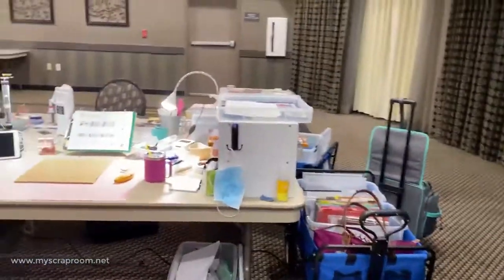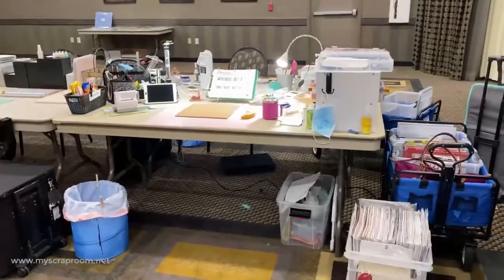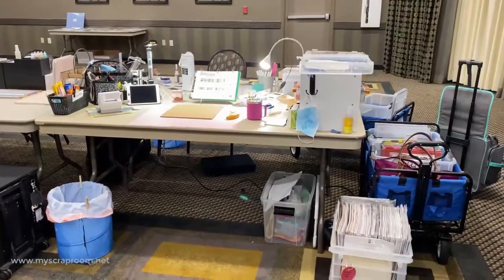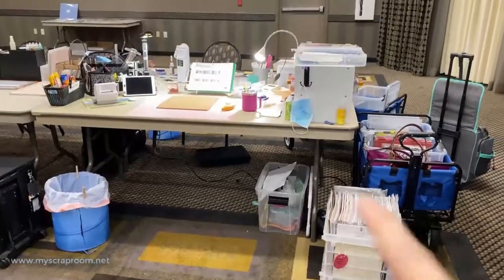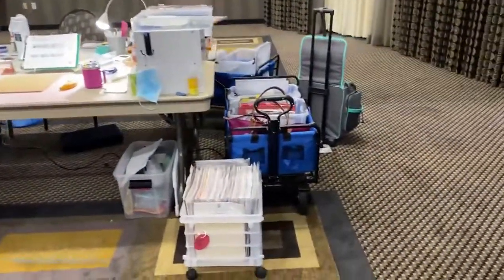So let me flip the camera around. Hold on one moment. Okay, so this is the overview. It is very early in the morning. I am one of two people in here. I tried to get down here really early so I wouldn't disturb anybody. So this desk right here is mine, and I will show you.